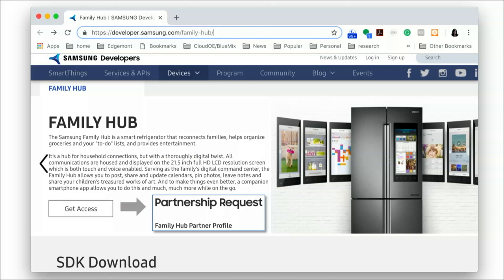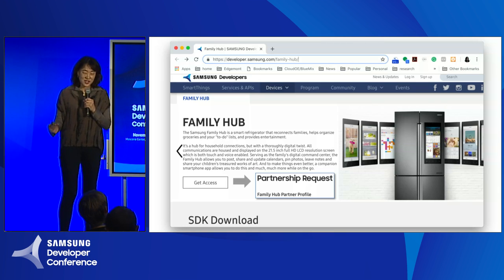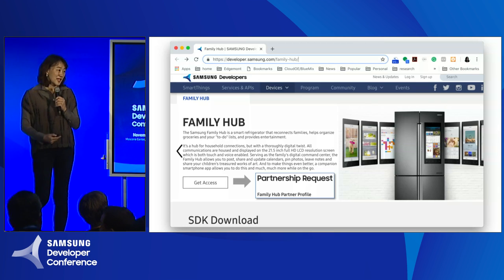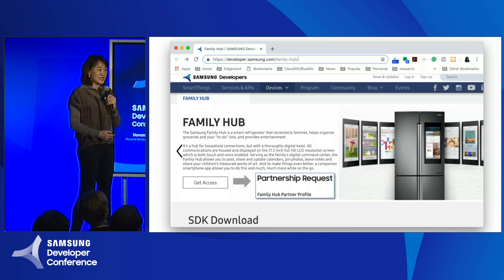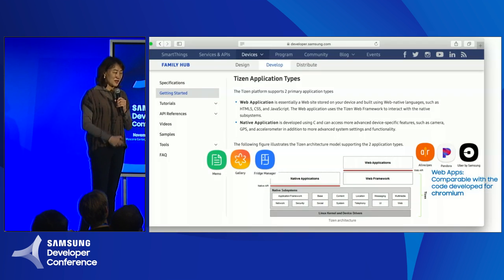So the first step is to go to the developer site and sign up for the partnership. It's not really open at the moment, so you have to send a request form, and then we'll review it, and then you can get the SDK and all the details on how to develop it.